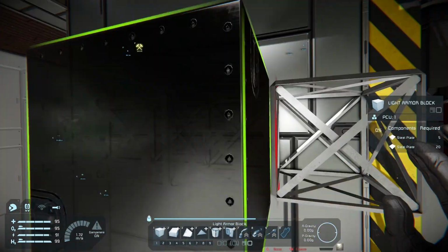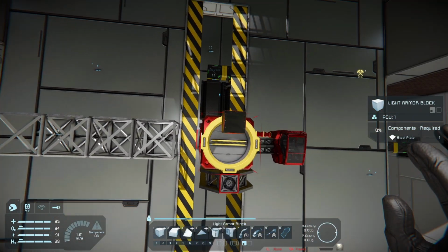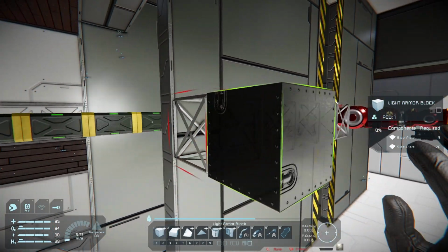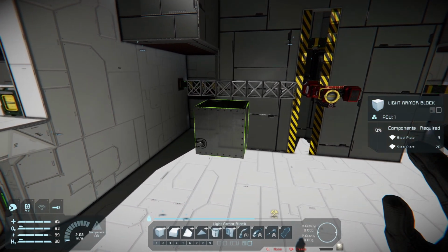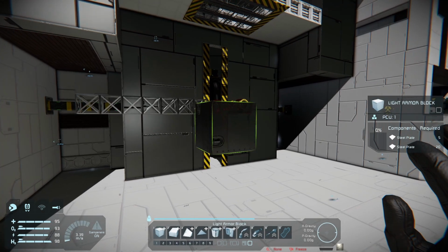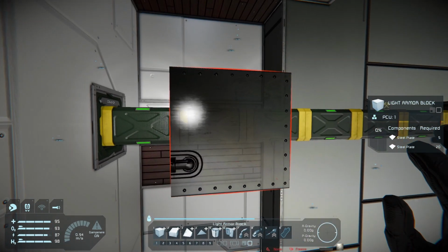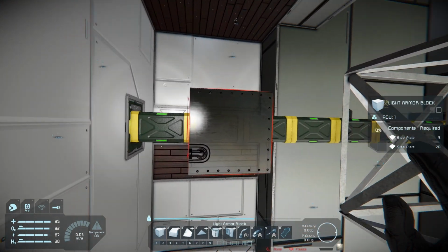The welder itself is 2 blocks. Then I want it to be able to reach the center, so that's 2 blocks, then 4 blocks extension of the piston and the piston itself. And I don't think that I'm going to make it fold away. I think I'm going to make it static. And the pistons need to be attached to the conveyor network, which is really handy because that's right here.